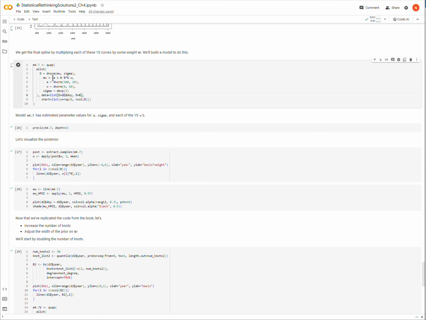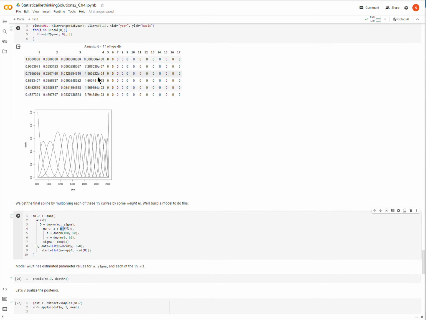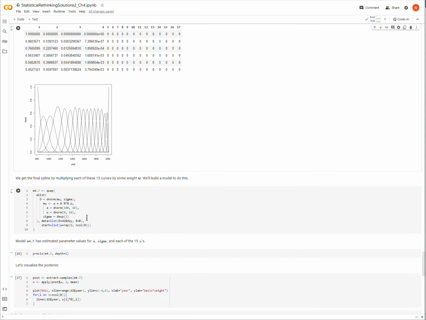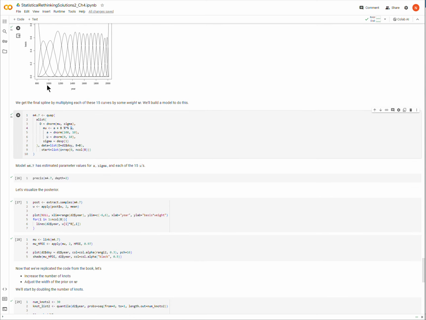And mu is our linear model with a, the intercept, and then B, which is the thing we've created defining all of our splines, multiplied by W. W is the parameter, the weight that we are trying to estimate to figure out how to change these different splines to fit the data. So this model will estimate W for each spline.